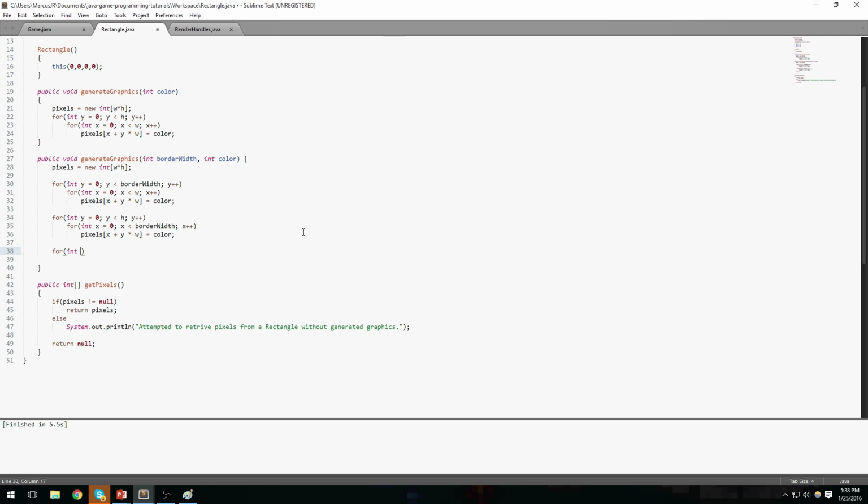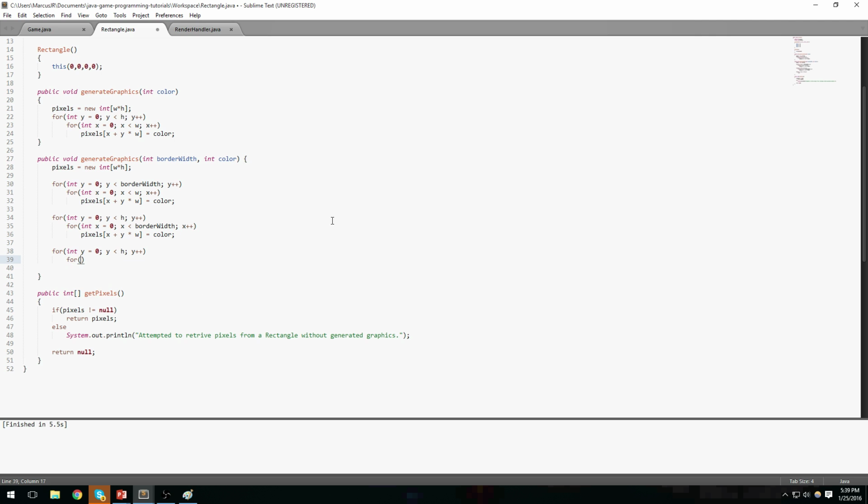As I said, this is pretty much how all the first of the nested for loops start. So what should we do? Let's do the bottom of the rectangle. So y equals 0, y is less than. Oh wait, no. I'll actually do the right side of the rectangle first. So we're going to go ahead and do the right side, and then we'll do the bottom last, because this is actually a little bit less confusing.